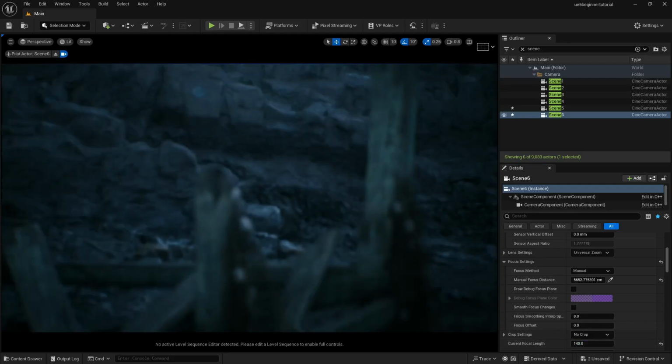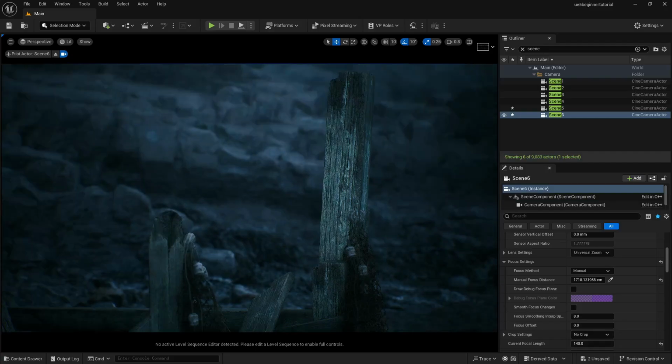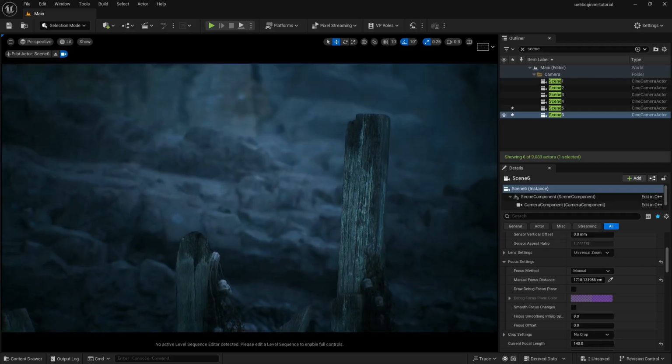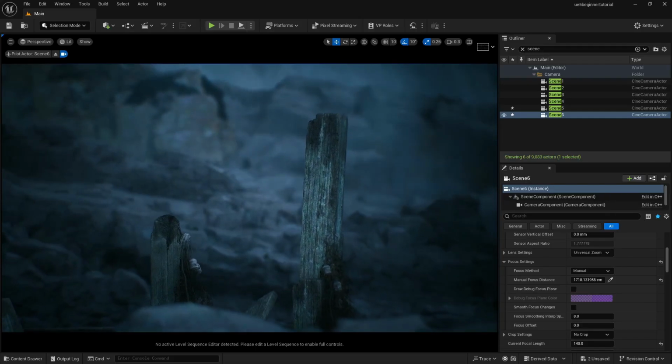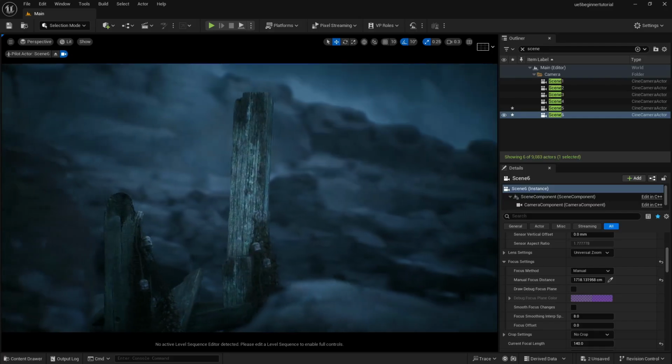So let's just focus here. So now you can see, yeah, this is really good. Okay, and you get that cinematic look and feel, and now you can adjust and play with the camera as well. So I'm doing that here to get some depth of field as well. You can play.